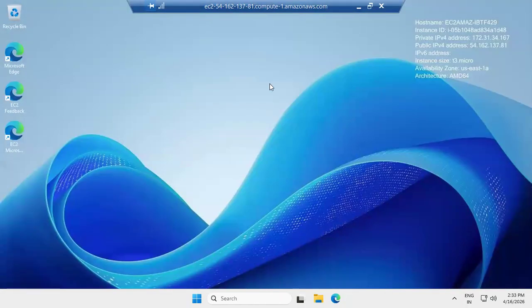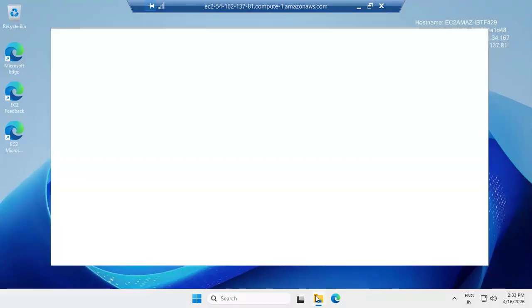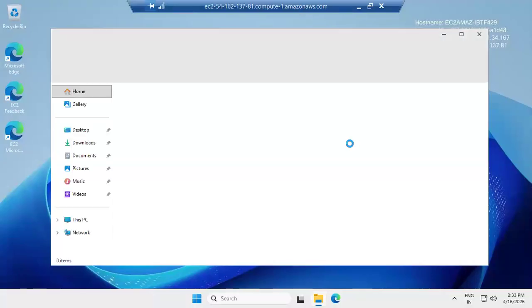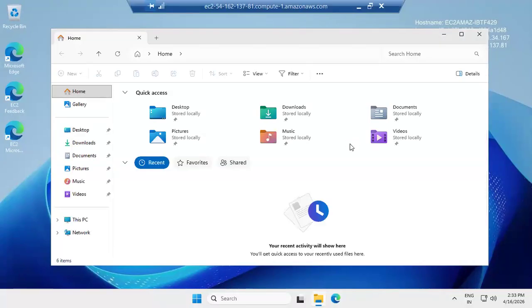So here, coming to the instance, what we have done is we have created an instance, and in server manager we have installed one of the web servers, that is IIS. Okay, so next open a file folder in this instance. Then go to This PC.